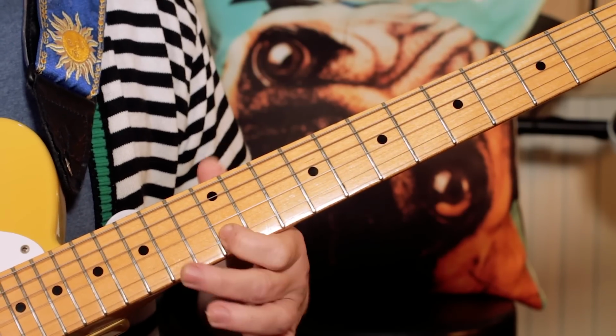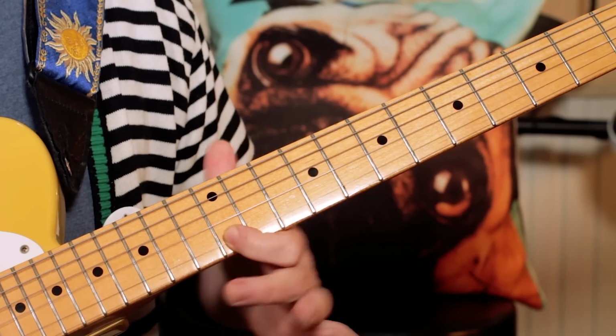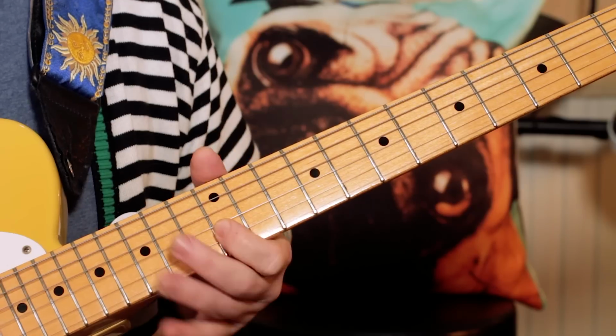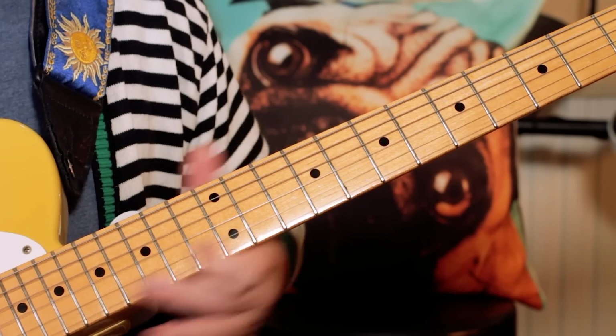B natural, so 11, 13, 14, 15, 12, B natural, 12 for G, back to B natural, down one fret on 11 to B flat.